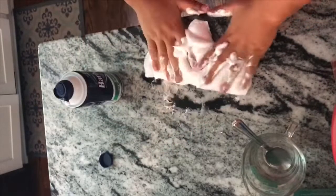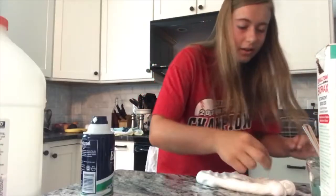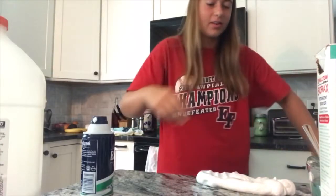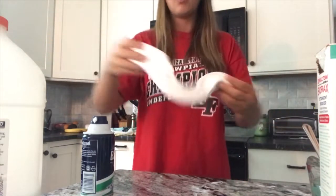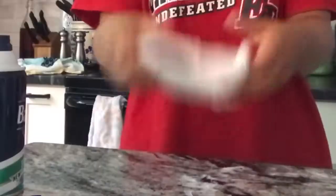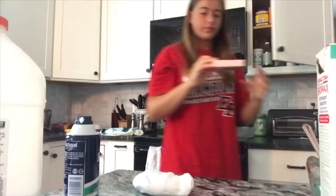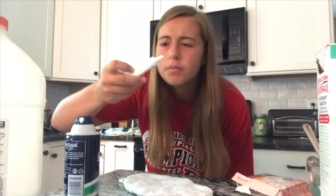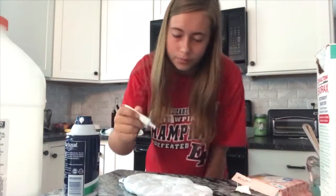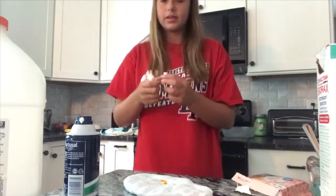Satisfying. Oh, there's a hair. And here is your slime. Oh, I never added food coloring. Now you can also add food coloring if you... I'm using gel. I don't know if that works or not. We're gonna find out. Don't add too much, only a little bit.